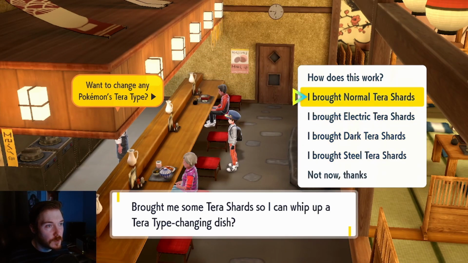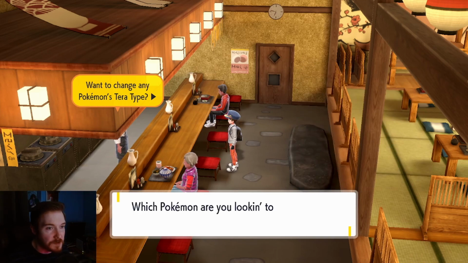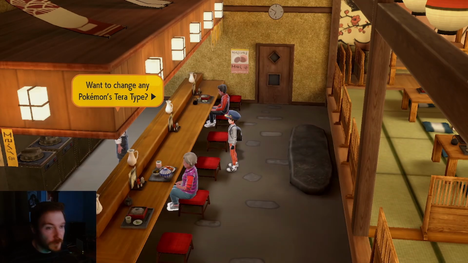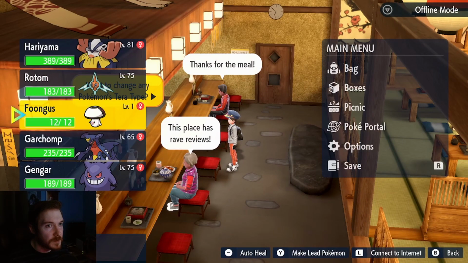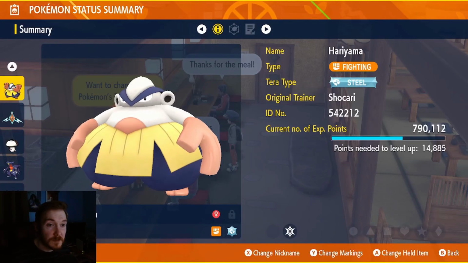So these are the ones I currently have 50 or more of. I would just say, yes, I brought Steel. And we wanted Hariyama to be Steel. So Hariyama is now the Steel Tera type. We're going to pretend that he is where he is supposed to be right now. So let's go ahead and take a look at Hariyama. And yep, his Tera type is now Steel.